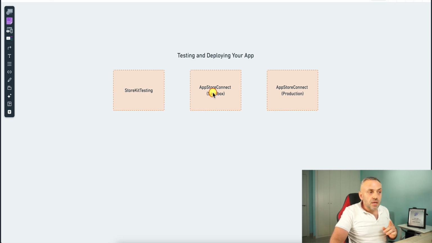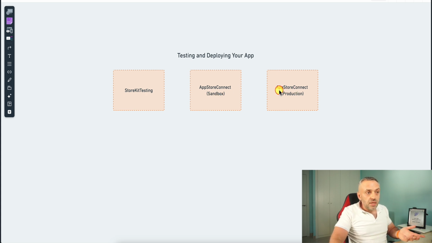Okay. The second way to test is by using App Store Connect, but with a Sandbox account. So what is a Sandbox account? Well, this is a real way to test your app, but instead of logging in as myself, as a real user, because obviously if there's a $39.99 yearly plan, and I test it out, I'm going to need to pay $39.99. So in this case, I can use something called a sandbox, which is essentially a real environment but with fake users. Okay, and you can do this as well.